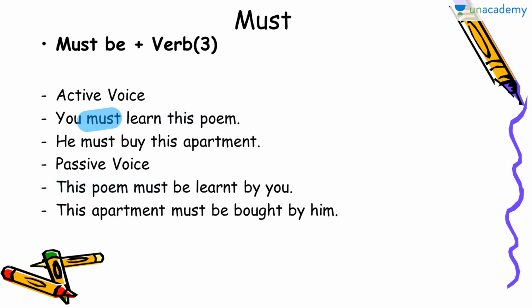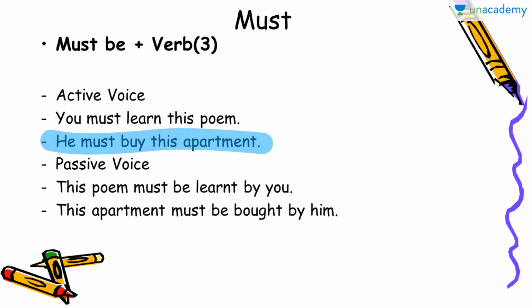Must, as it is here after the subject, here it will be after the object. Then be will come attached to must, and then learnt, which is third form of learn, and by whom? By you. So you here comes at the last, the one who is doing the work.